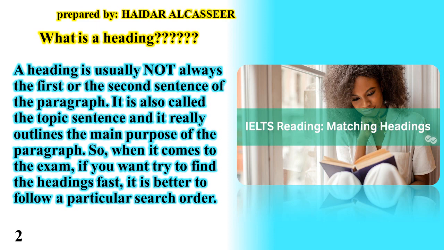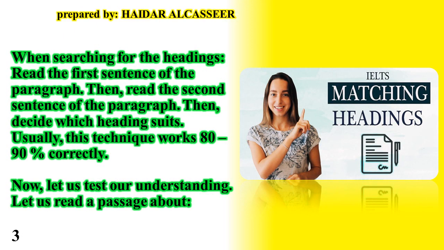What is a heading? A heading is usually, not always, the first or the second sentence of the paragraph. It's also called the topic sentence, and it really outlines the main purpose of the paragraph. So, when it comes to the exam, if you want to find the headings fast, it's better to follow a particular search. When searching for the headings, read the first sentence of the paragraph, then read the second sentence of the paragraph, then decide which heading suits. Usually, this technique works 80 to 90%.